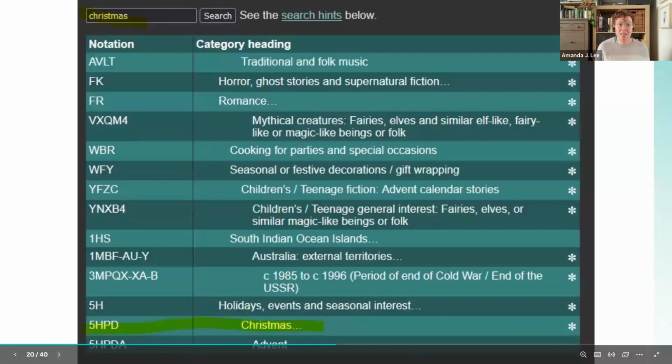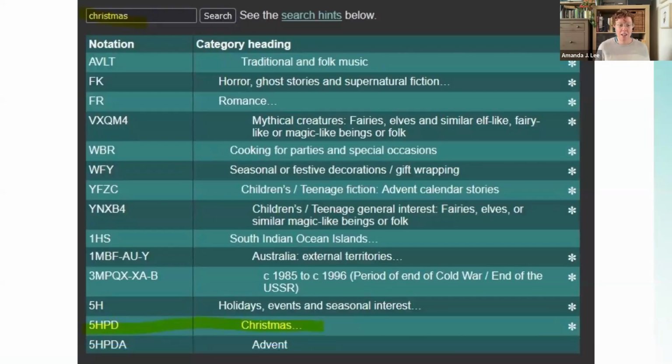You're going to type Christmas into the search of the Thema browser, and it'll pull up a list of any of these codes that have Christmas in it, that are in any way related to Christmas. I think the Thema browser is great, by the way. I use it all the time. It's a great tool. So you'll just scan down this list thinking, okay, what is relevant to my book here? Oh, it's just straight up Christmas. It just says this is Christmas. Great.